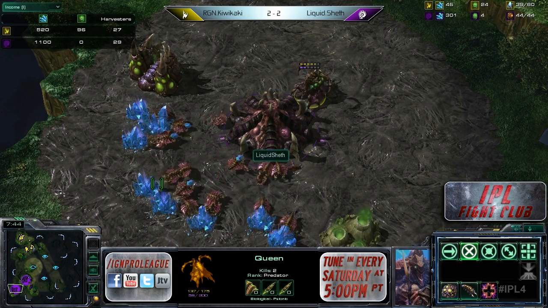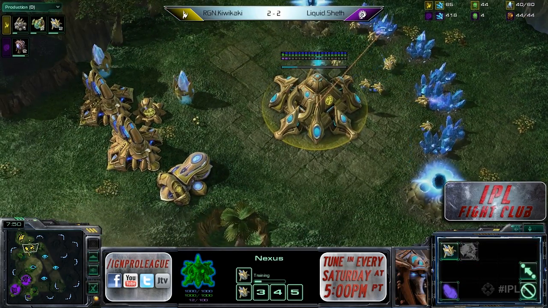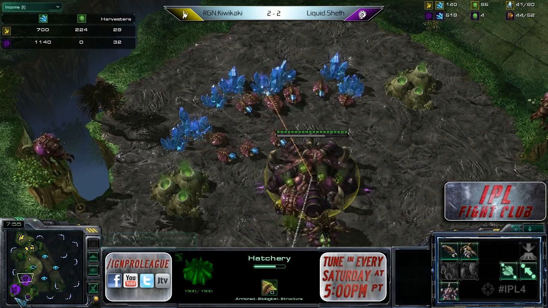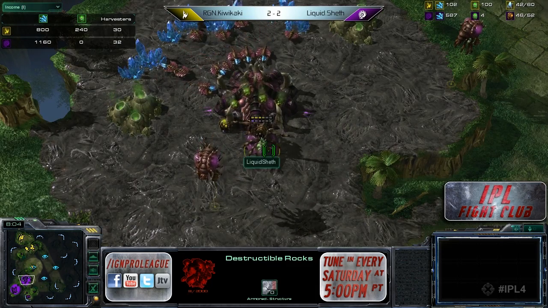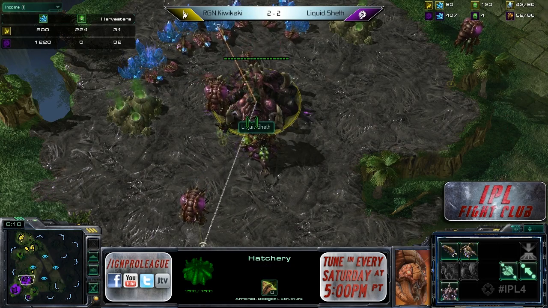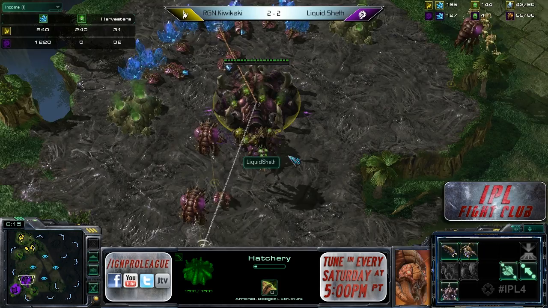Well, I think the biggest point you make is the fact that the Nexus is way later, so Kiwikaki can't keep up in probe production compared to Sheth now, because Sheth has 2 hatcheries, about to get a 3rd. He's going to be injecting larvae this whole time. He didn't lose a single queen. He's going to be droning up way hard. And, you know, Sheth has essentially been allowed to recover from what was not the most optimal build, a 10 pool, which he didn't do any damage with.